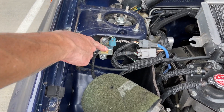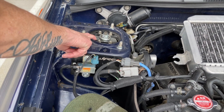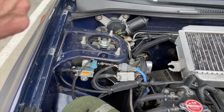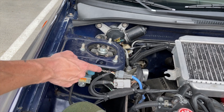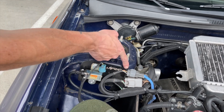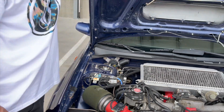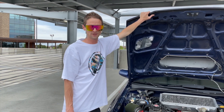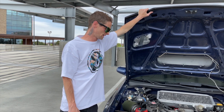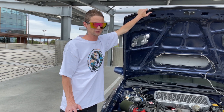We have an OEM two-port boost control solenoid. The car is running Raceland coilovers — I forgot to mention that. We also have an Invidia catless downpipe that mates up to an HKS Hi-Power exhaust. The merge harness is done by iWire — I want to give a huge shout out to iWire and Brian and all of them down there. They're great people. I was having some problems with the car when we first swapped it with that JDM ECU and they were a huge help. They're actually the ones that sent me the USDM ECU. I highly recommend getting a merge harness done by them — it makes everything so much easier.